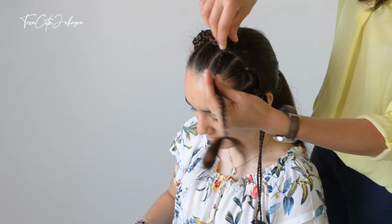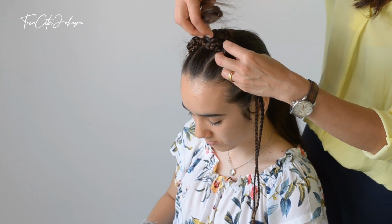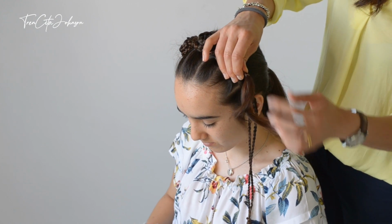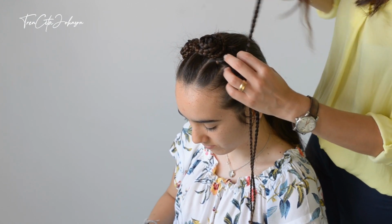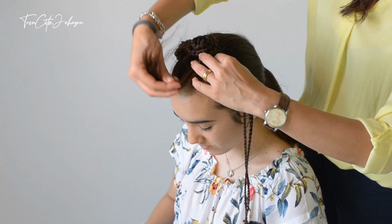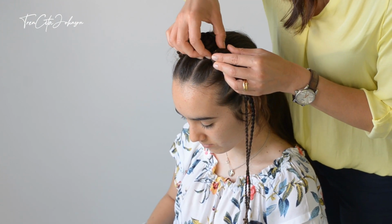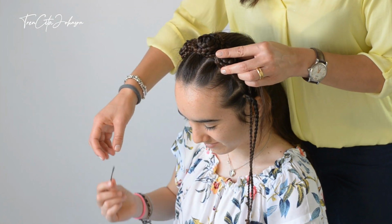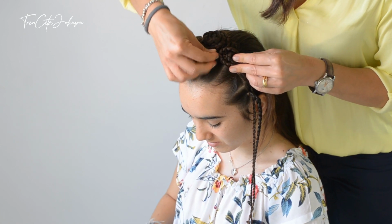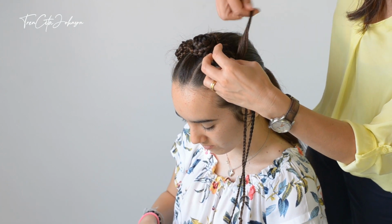So now we're going to turn these braids from the right side, or your model's left side, to the left, and that's why I changed the direction. Here I opened the ends because I was not able to have them neat under the flower, hiding the rest of the hair, and because of the bangs that she has and the layers, it was just a frizzy end. But if you do it like this, just pin it into place and then wrap around the end. I added even some gel so that I don't have hair sticking out.